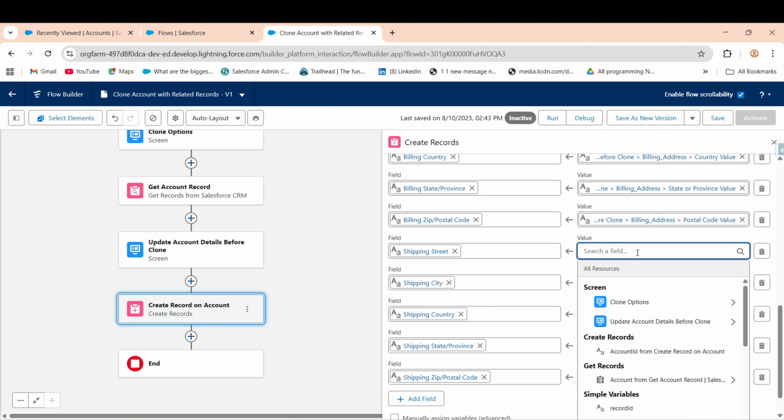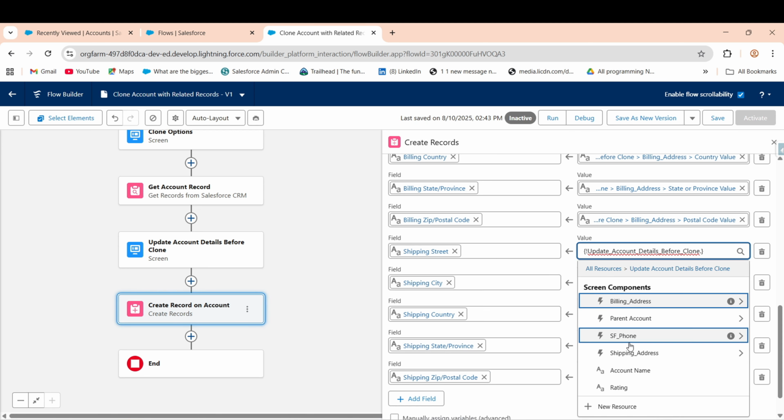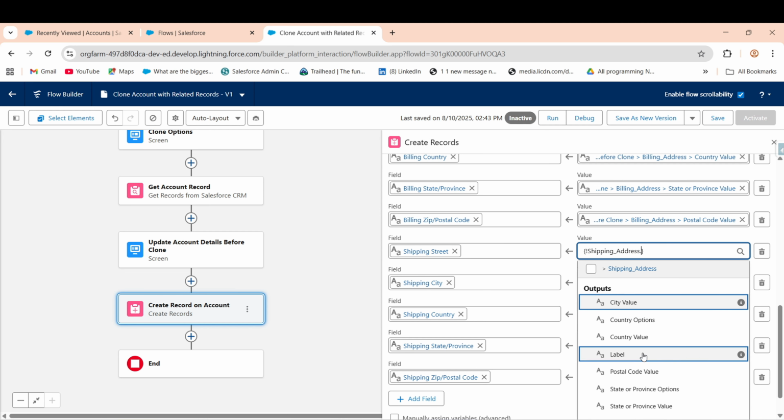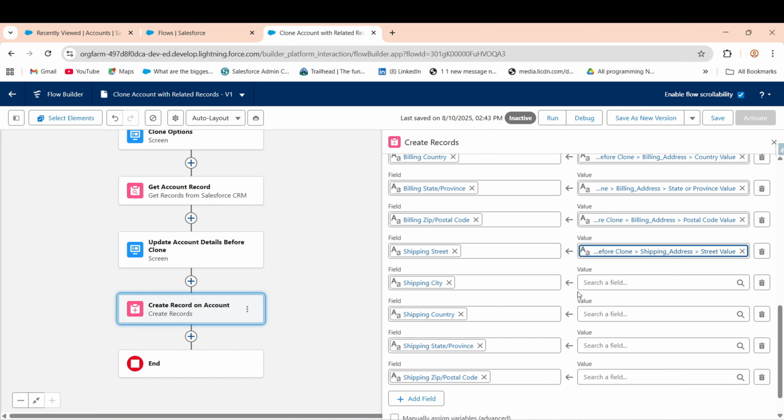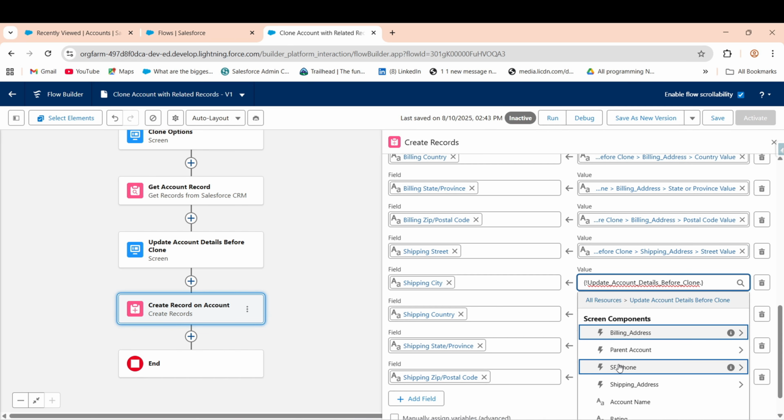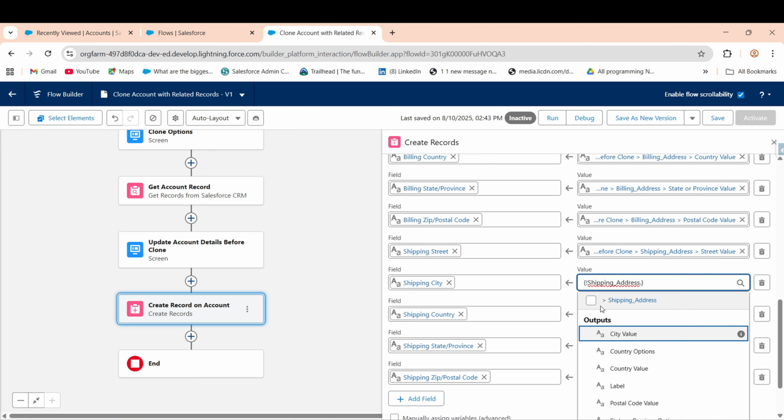Just map all these things, update account, shipping. This time you need to select shipping and state value. Okay, state value. For this, update account, shipping address, and this time city value.